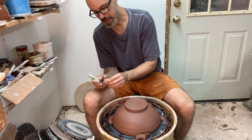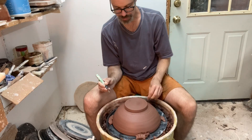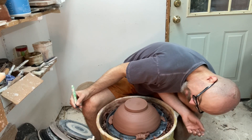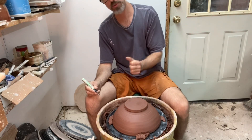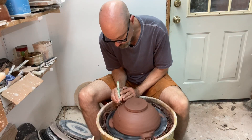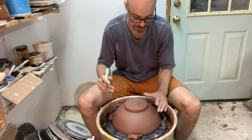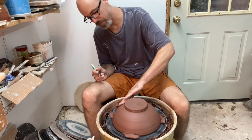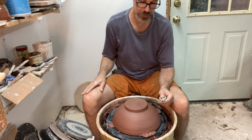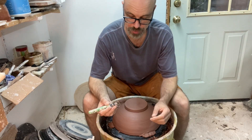What I'm getting here is almost like the edge is cutting, but then the rest of the bevel is kind of burnishing that surface back down. For me that just makes such a huge difference in how the pot looks — it's more finished looking, and there's less contrast between the area that was ribbed when you were throwing it and the area that's trimmed. This is really sandy clay too and it's already looking that smooth. If you're really obsessed with removing all evidence of trimming, you can come back with a rib, but honestly if you get good with your bevel angle, you don't need that extra step.